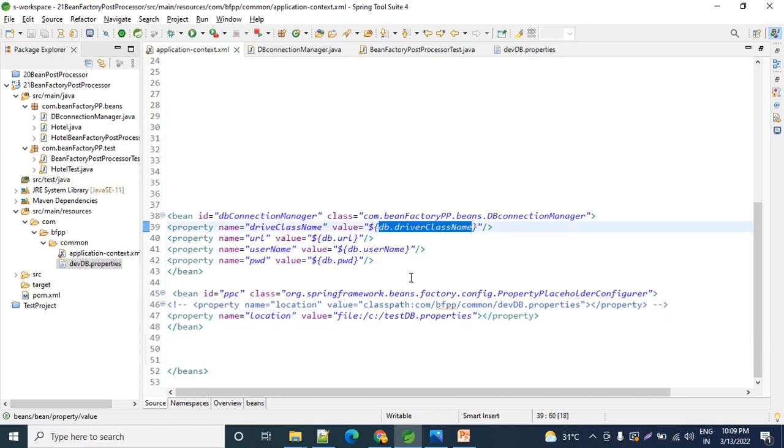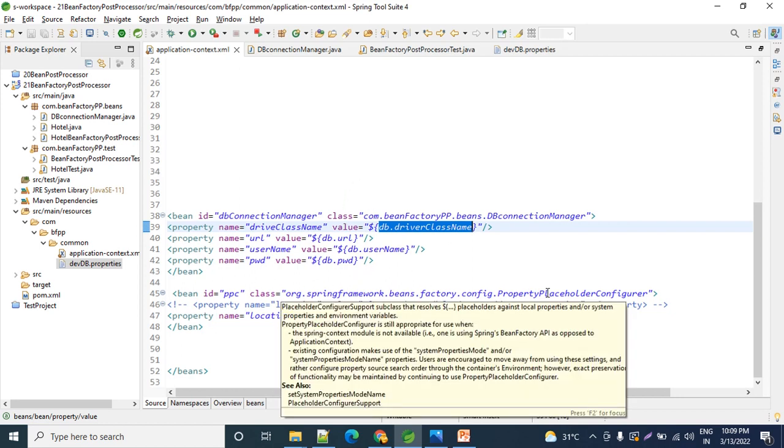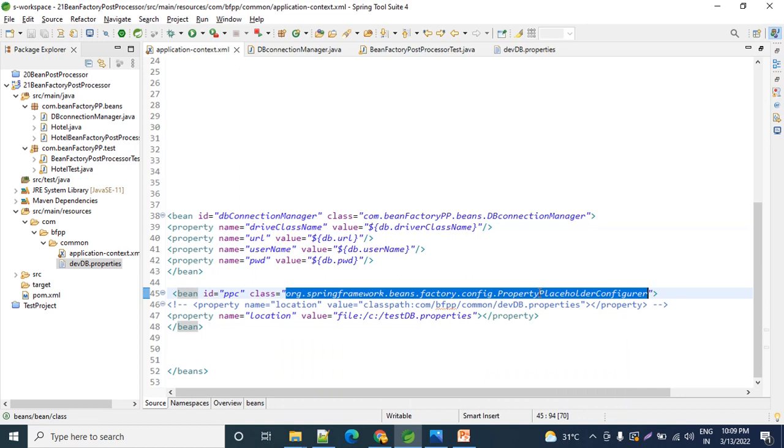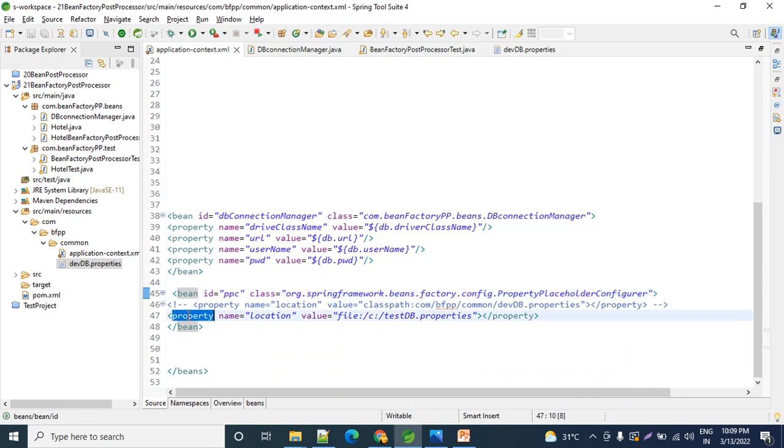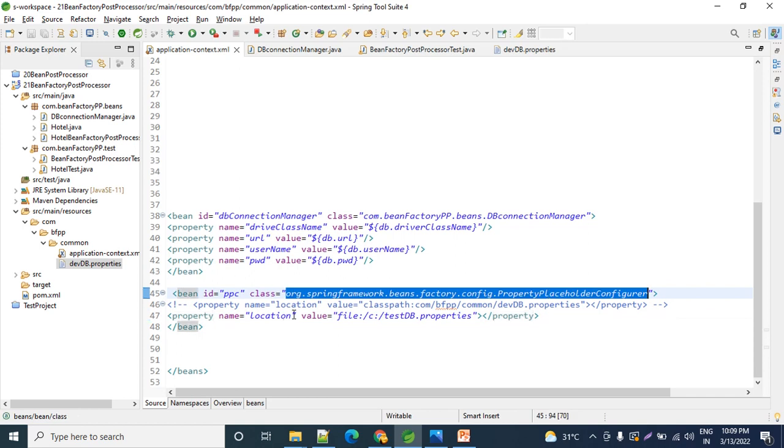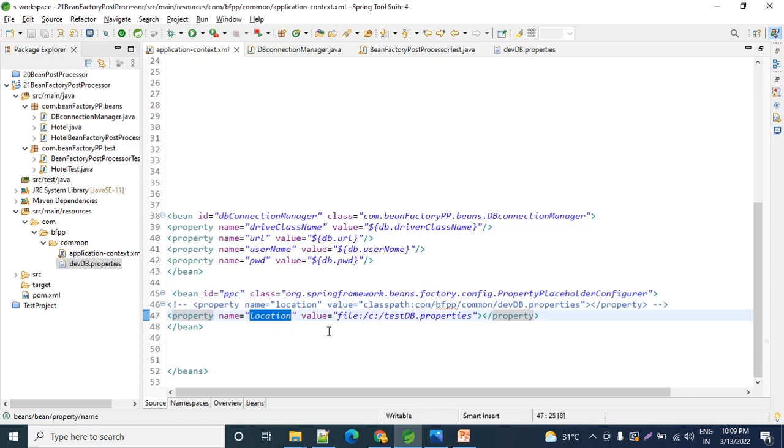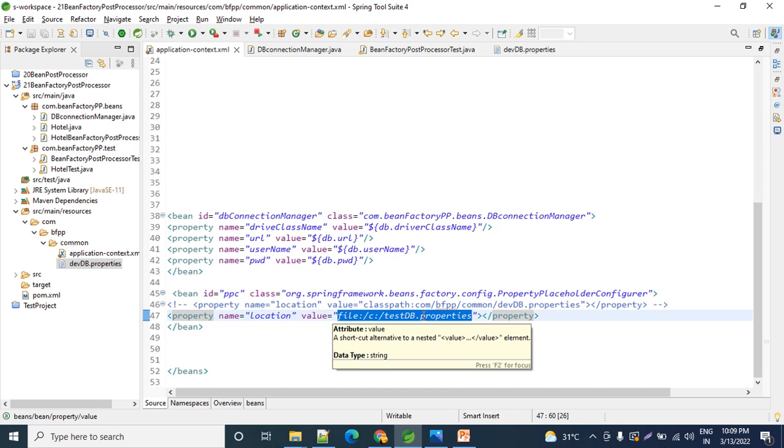Okay, we are reading. In this case I just created one Spring specific bean and provided some name. As this name, we are providing location as one setter injection and the values I am providing.